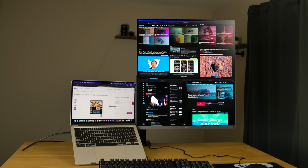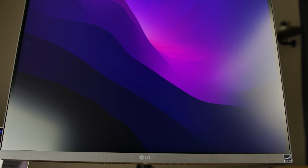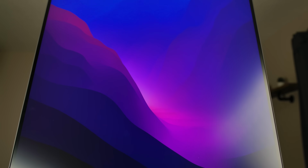This is not a normal monitor. Its shape brings me back to the days of CRT monitors, but it's brand new, and it might just be my favorite monitor I've used yet. I wouldn't say the monitor is perfect for everyone, but depending on your use case, the LG DualUp might be the perfect monitor for your desk setup.